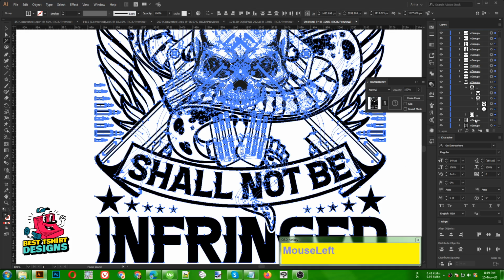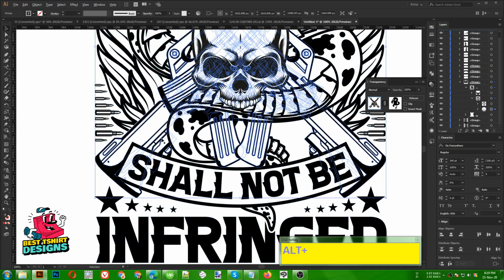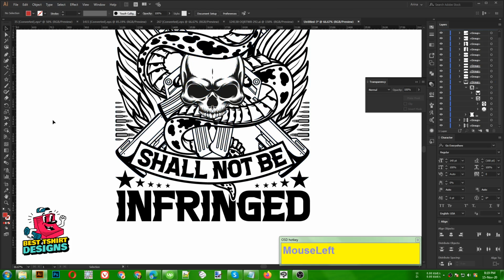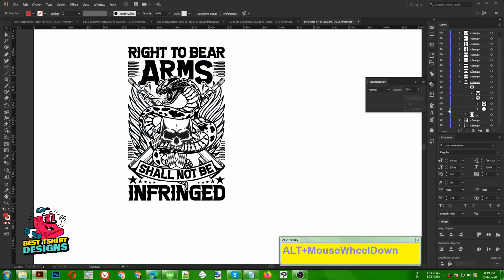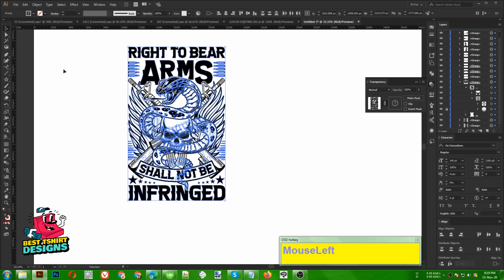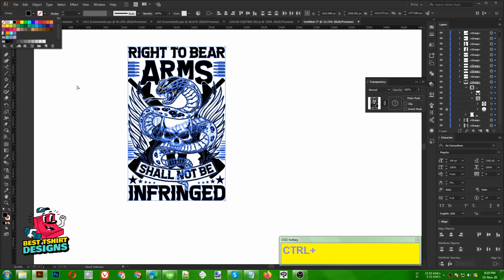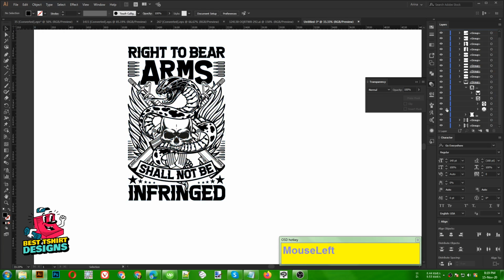Okay, sorry for that. I need to select the guns group like this, or maybe if I want to convert it into one color, I have to lock the gun layer. You can see the gun layer is locked. If I select everything like this, I can make it a black color design. Okay, that is not working because I am not selecting the gun here. Let's lock it. So this is the gun layer. If I turn this off, yes, that is the gun layer.